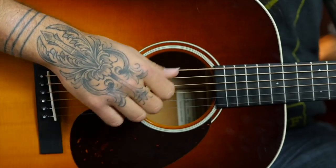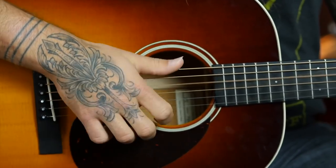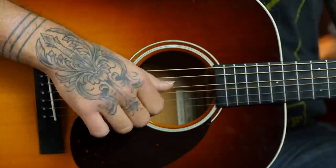Again, I'm just holding down a G chord for reference, and the thumb chick strum will sound like this. It'll go thumb, chick, thumb, chick, thumb, chick. And all my thumb is doing here is bouncing in between the low E string and the D string.